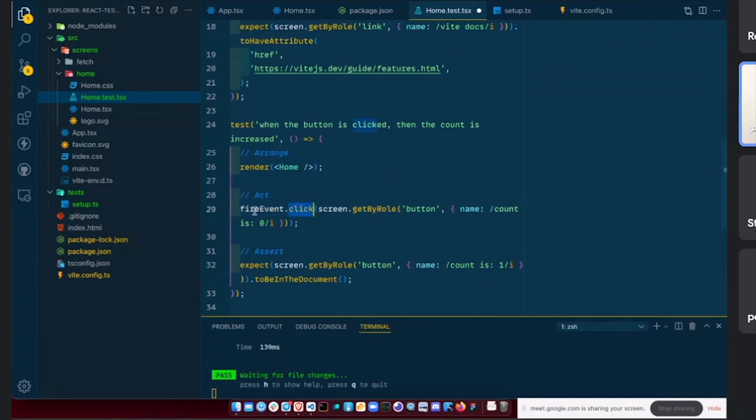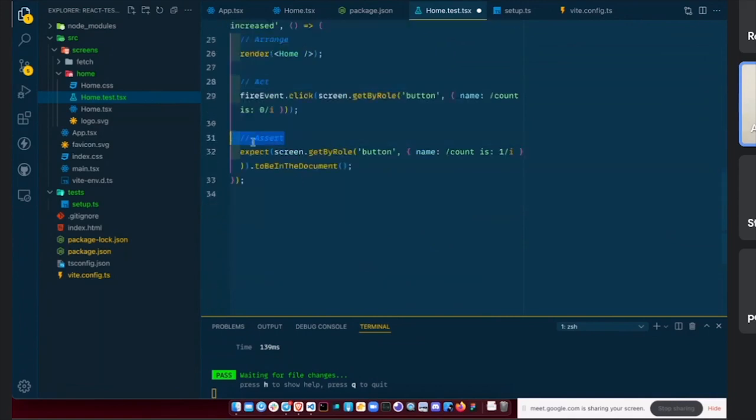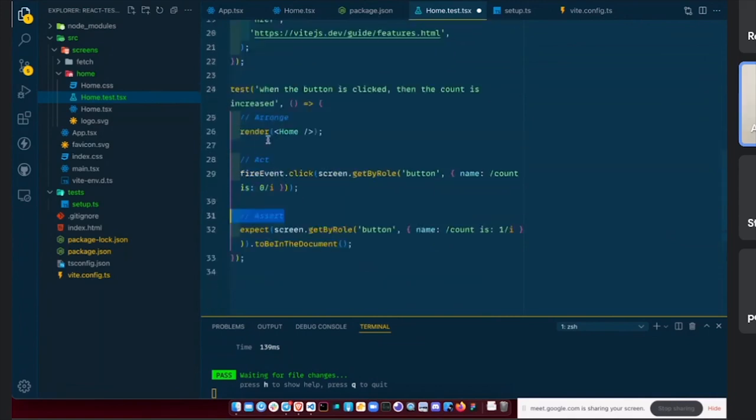So I'll fire a click event on this DOM element, and the element is the element with the role of button and with a name of count is 0. So I'm acting on the DOM that I've rendered up here, making sure that I get it to the state that I want to make assertions against. And once I finish arranging and acting, I do my assertions now. So the pattern is called arrange, act, assert.